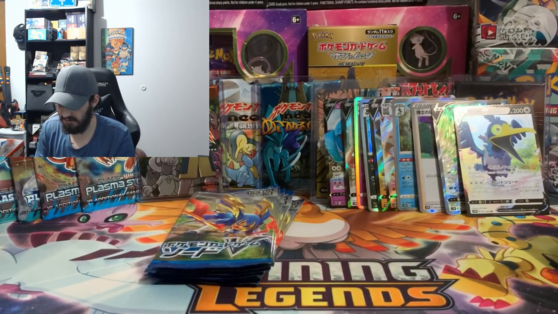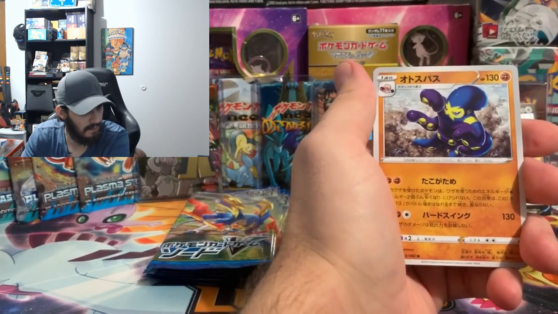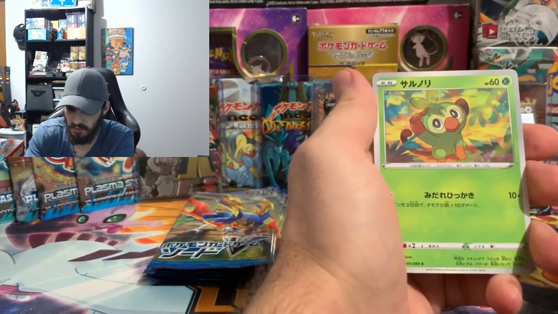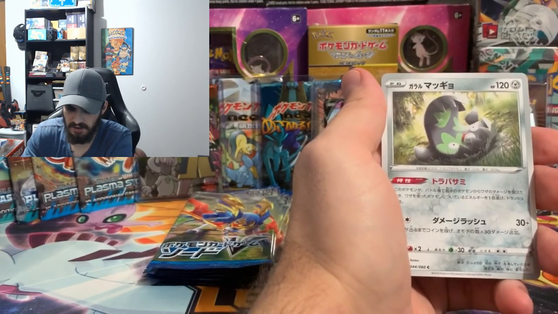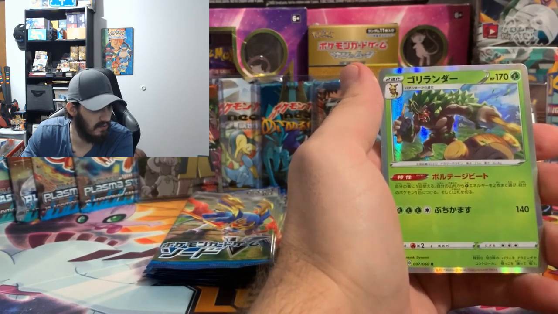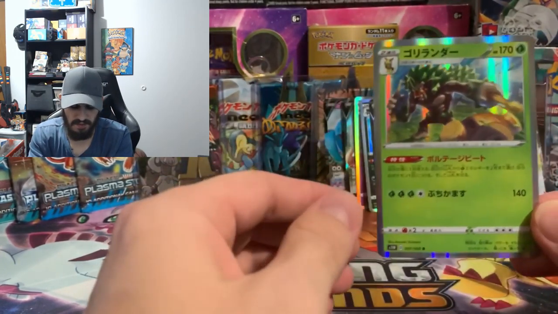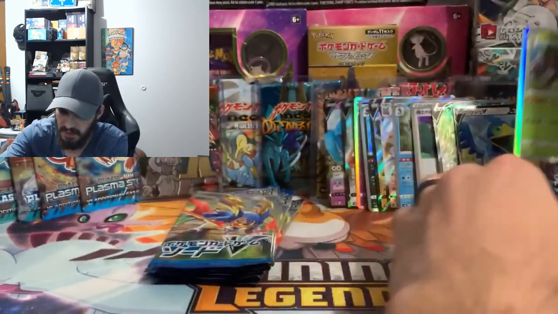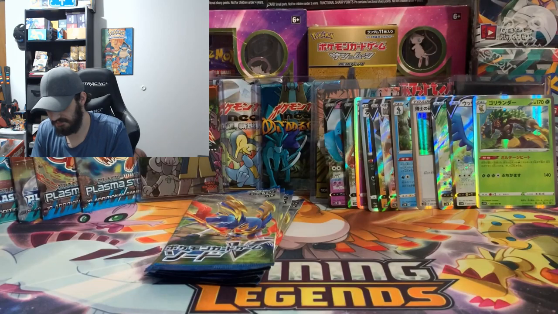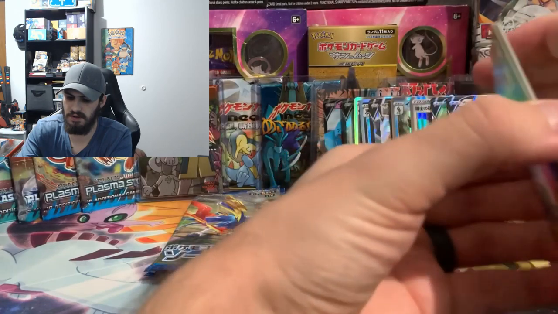Alright, we got a few more packs to get into, and we'll be done. What is his name? This is the Grapploct. This is a Sinistea, Grookey, a Galarian Stunfisk, and then we got the evolution of Grookey, which is a Rillaboom Holo. Rillaboom Holo. Alright. So we're going to keep on going. We're almost out of packs here. But not to worry, not to worry. We are still going.